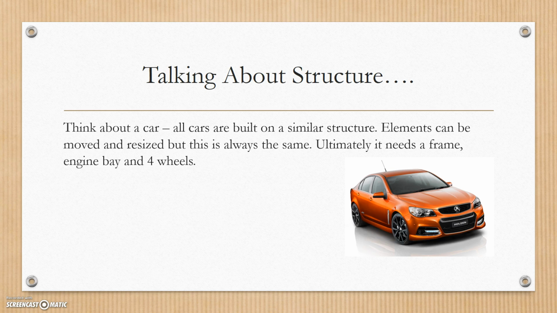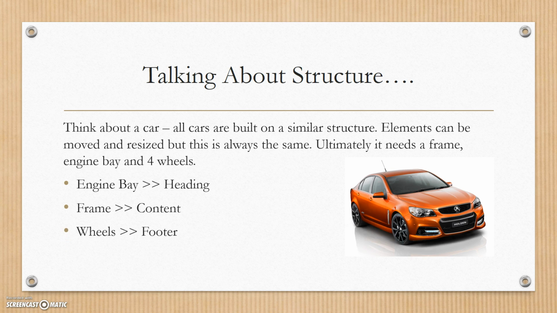So if we apply that back to our HTML, your engine bay is going to be your heading because it's some of the functionality that drives the car. Obviously we'll look at this in a lot more detail in a minute and find out how it relates, but this is just more of an overview. Your frame is going to be your main body, because it's the main body of your car, and your wheels are going to be your footer, which is what keeps it on the ground and keeps it moving forward.